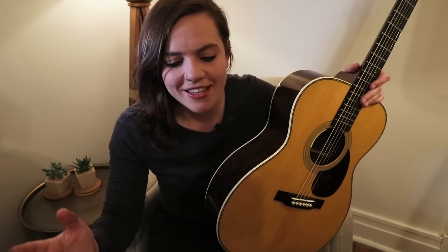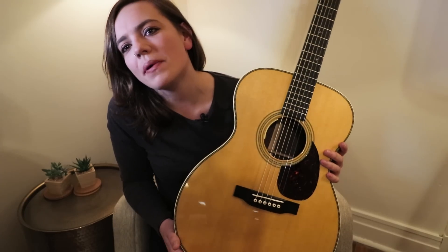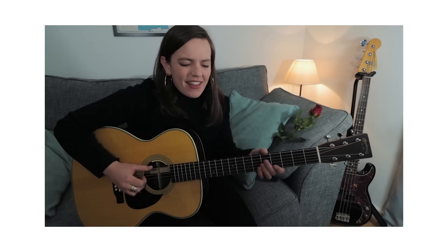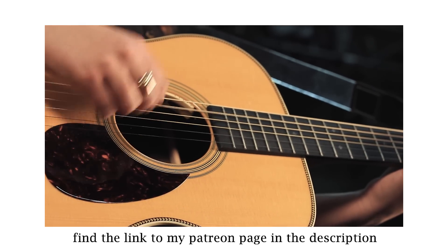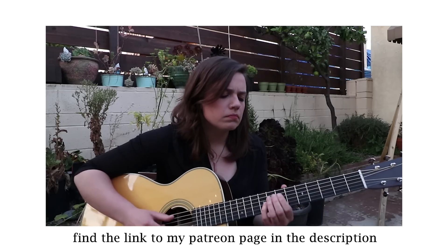You have to forgive the rain in the background — it is pouring in Nashville. You will have seen this guitar crop up in quite a few videos, actually. I've had it for about six weeks now. I was just too proud to not be playing it, but I now want to introduce it properly and explain exactly what model it is and what makes it so special.